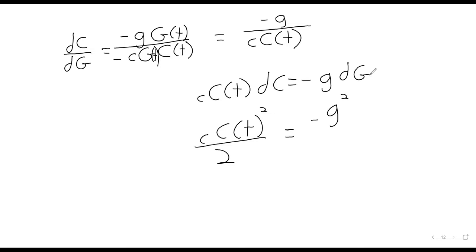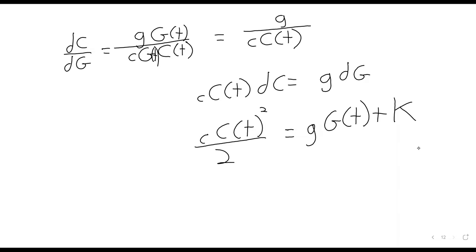Error spotted. This negative sign and that negative sign are canceling. So there's no negative sign in front of that lowercase g. Hold on, I made a mistake. I made a more serious mistake. I'm treating this lowercase g as if it's a variable and it's not. Lowercase g is a constant. It doesn't get this square and this two. What happens when you integrate a constant is you get the constant times the variable.